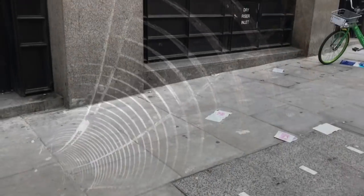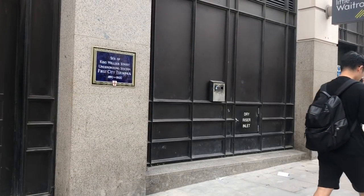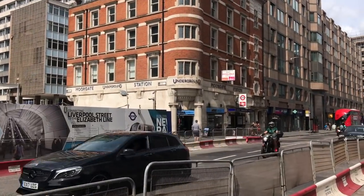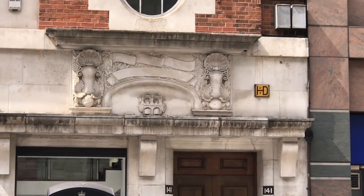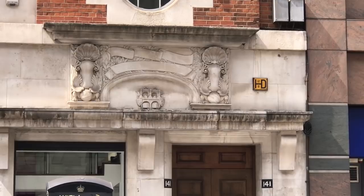However, weirdly enough, they don't let minor YouTubers just go down whenever they feel like it. But if you're curious, there is this plaque to mark the site of the old station. If you follow the line from Bank to Moorgate, take a look at the Moorgate station building — that's original City and South London Railway, that is.